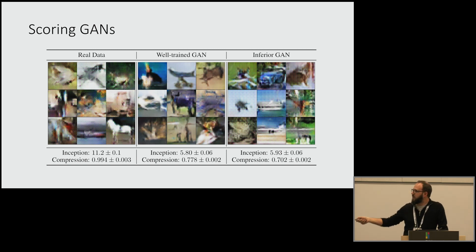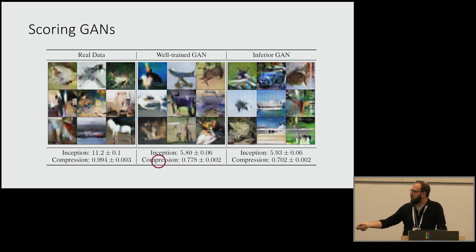So for instance, let's say that in these experiments, you have some real data, you have some GAN that was well trained, so fewer artifacts, the samples look pretty realistic as much as they can given their small size. And then you have a GAN that is not well trained, that has a lot of artifacts and is not very high quality. You see that actually, as it was shown in the previous talk in other circumstances, the inception score doesn't really capture the image quality, or the quality of the samples rather.